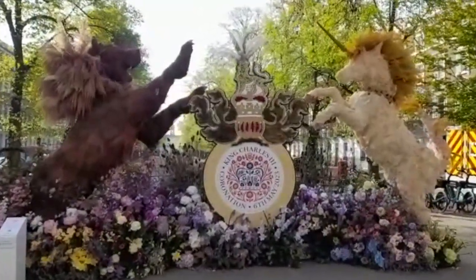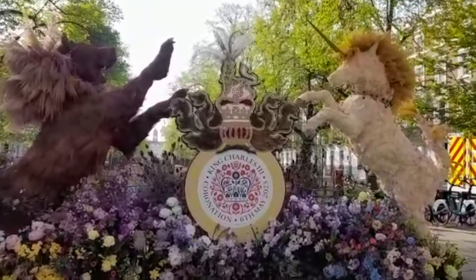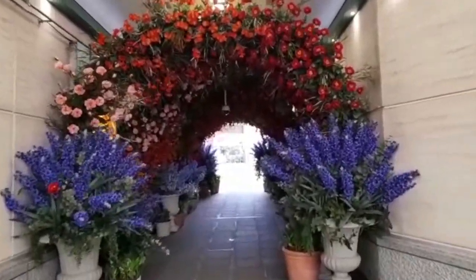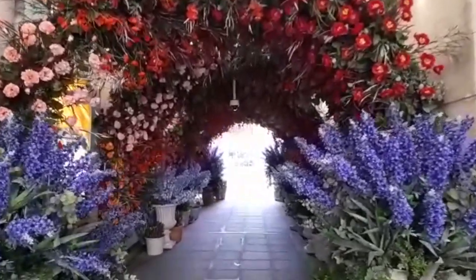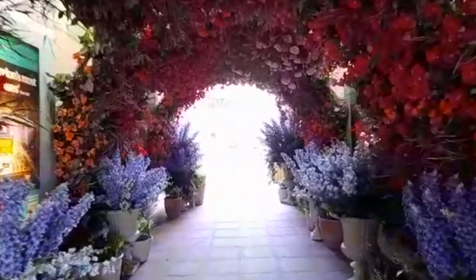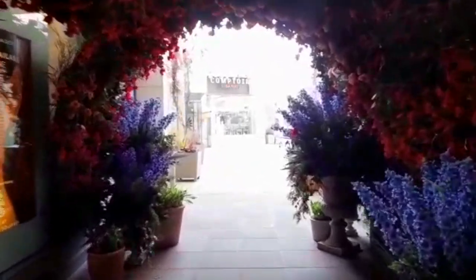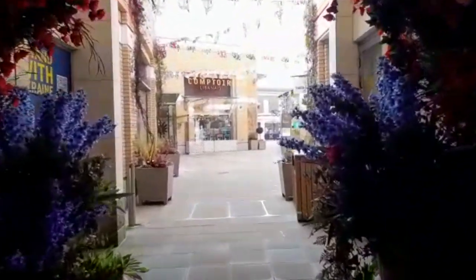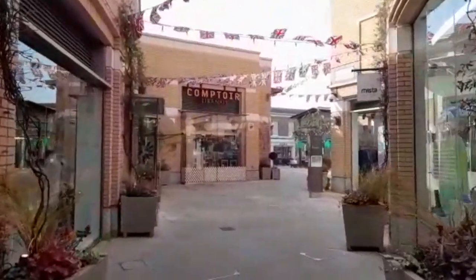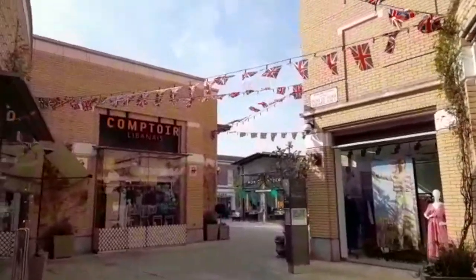I couldn't quite get over looking at it — that's halfway down the King's Road, definitely worth seeing if you're passing. We carried on and came through this beautiful arch, which is always beautifully decorated and changes throughout the seasons. It's right opposite Peter Jones near Sloane Square, and you come through into a secret little square which is nice and quiet and calm, and it's been festooned with flags as well.